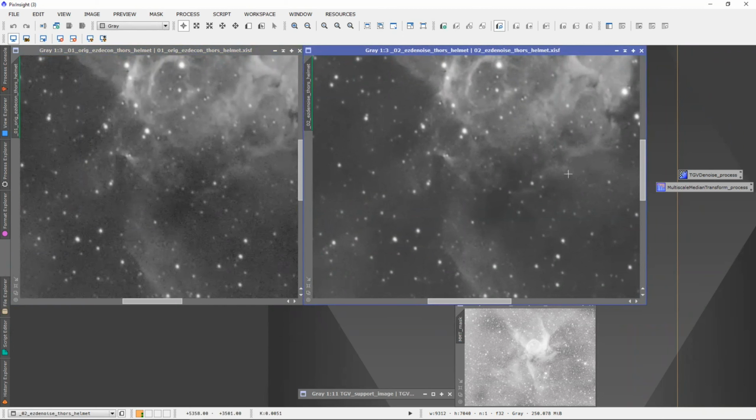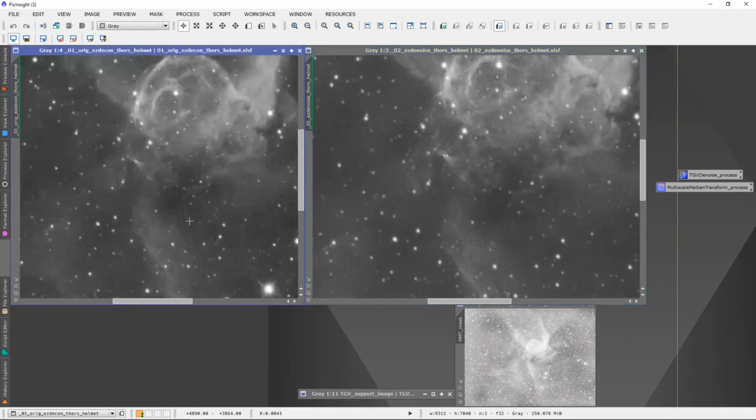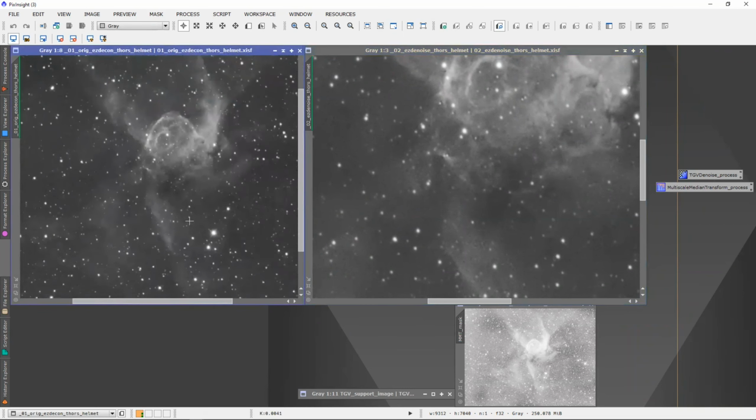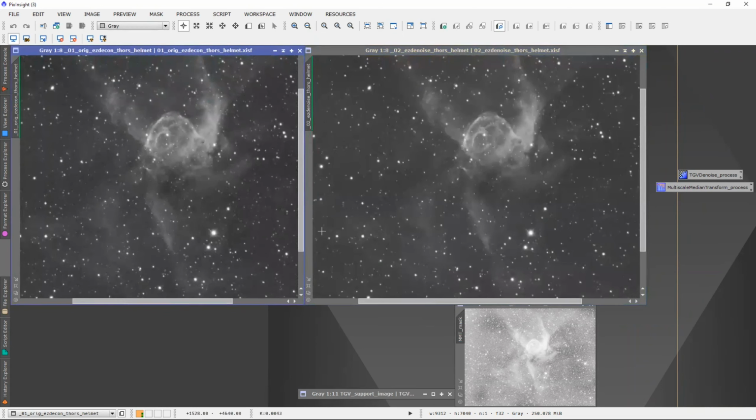There's still a little bit of noise up in here. Maybe I need to tweak it some more. But if you back out a little bit and look at it, not pixel peeping, it's pretty dramatic, the noise reduction between the two, or at least it looks pretty good to me.